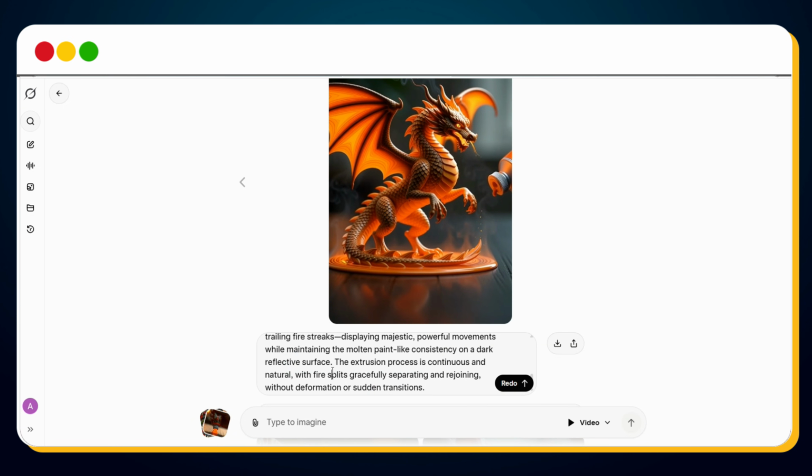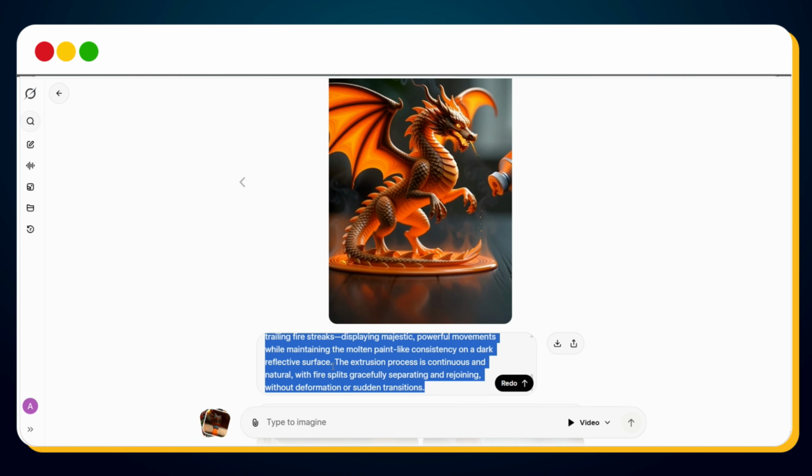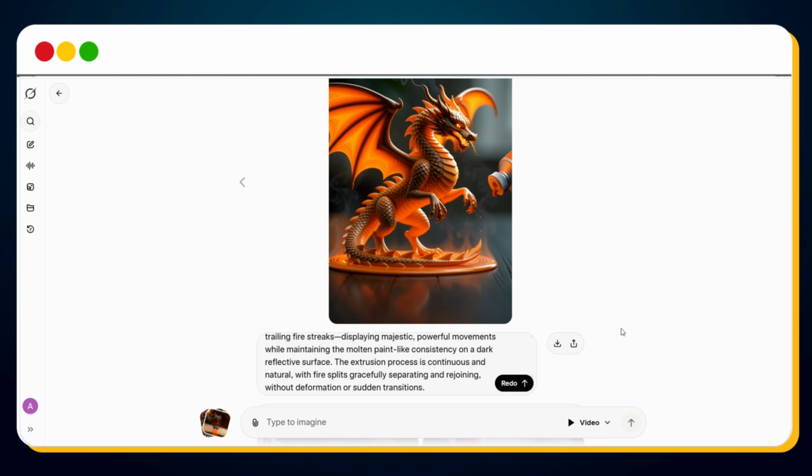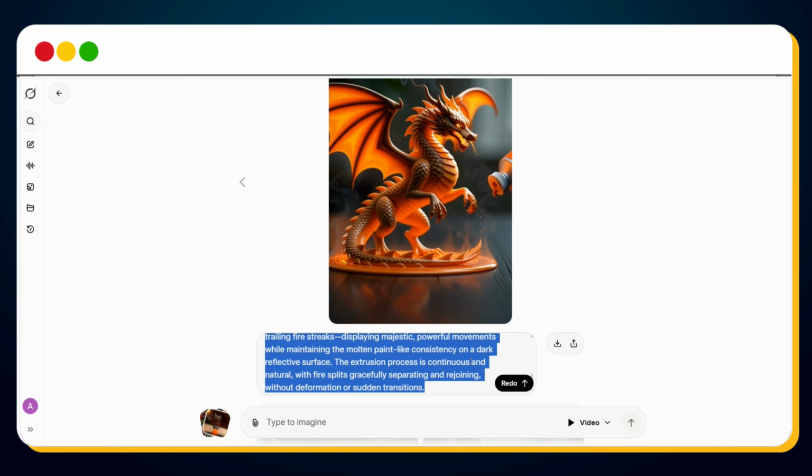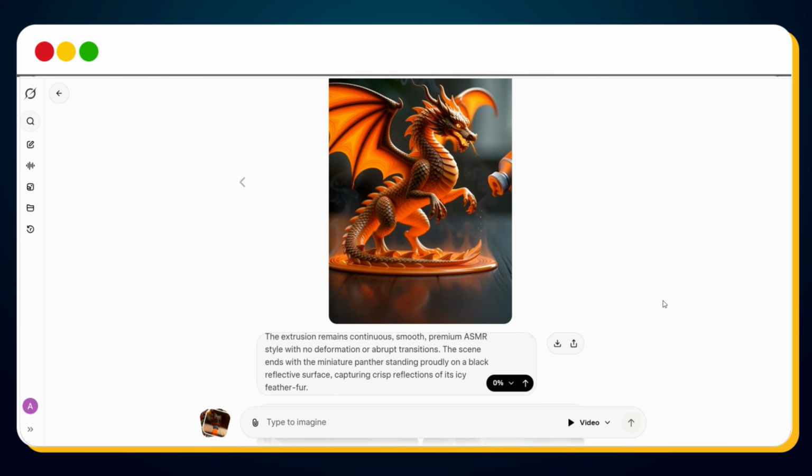Simply copy this newly generated enhanced prompt and go to Grok AI. Again, for unlimited video generation, we will not enter the prompt in the main prompt box. We will paste it in the redo box. But before pasting the new enhanced prompt, first download the existing video, because it will disappear once we enter the new prompt. Once downloaded, paste your new enhanced prompt in the redo box and hit send.